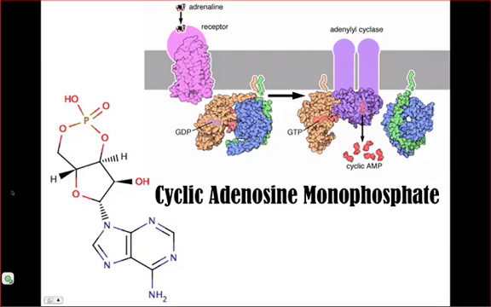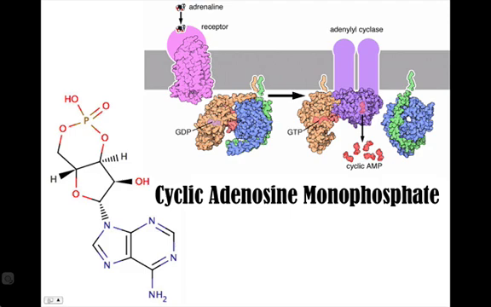Cyclic AMP is a signaling molecule in biological systems. It is produced by adenylate cyclase, an enzyme activated by a G protein during cellular signaling. Because it can interact directly with kinase enzymes, it represents an advanced stage of cellular signaling, typically only a few steps away from the final cellular response carried out by a phosphorylated protein.